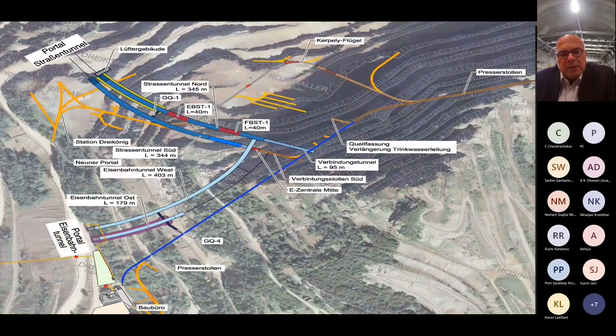Now let's have a bird's-eye view to give you a little more overview of where we are. These are the railway tunnels here. And when starting the project, we used a small gallery from the mining, which goes through the whole mountain and has a length of 1.4 kilometers. We had the good opportunity that we don't need any ventilation and we don't need any pumps, because the old miners had foreseen an inclination on this gallery, so that we don't have to pump anything, and we have fresh air all the time, because the portals are situated at different sea levels.